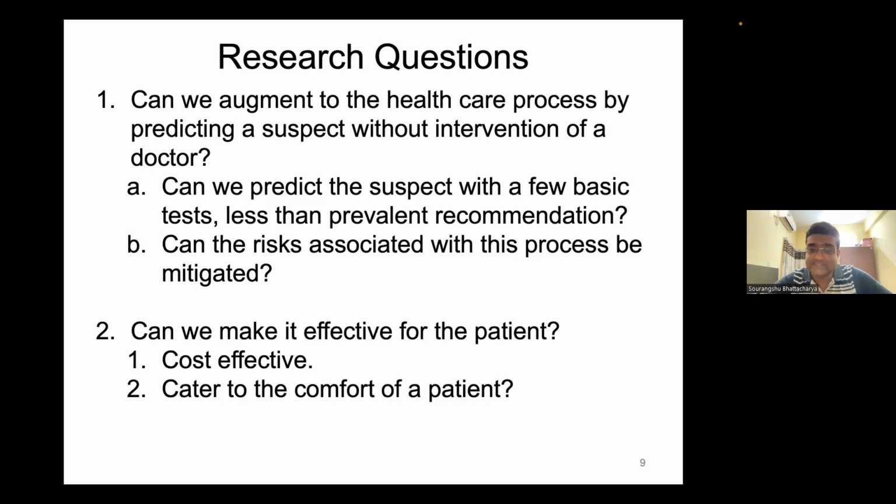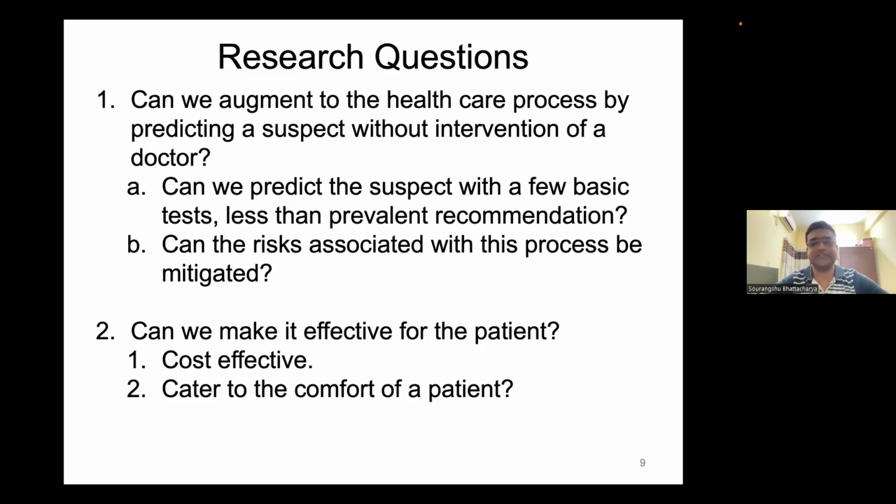And second is, can the risk associated with this process be mitigated? So what do we mean by risk here? Basically, we don't want any false normals. We don't want a patient to be classified as a non-patient simply because we didn't have enough test data. So this is the risk associated with the procedure.